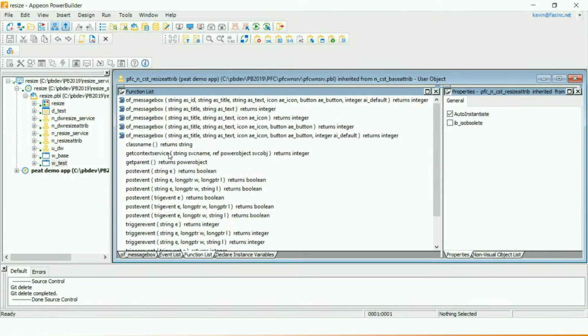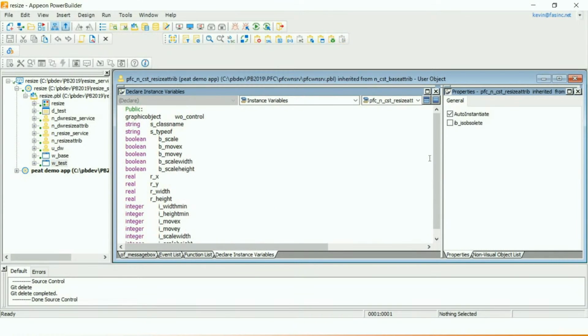And there's some message boxes which are inherited from an object that we're not going to use, because it's inherited from this base and CST base attribute. So we won't have those when we change the inheritance. So here's really everything in the object is instance variables, and you'll see them here.